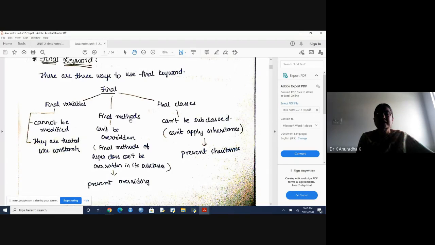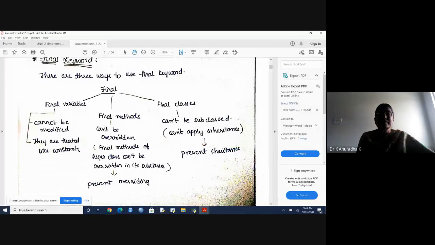Next, what about final methods? Final methods cannot be overridden. Already explained method overriding. What is method overriding? If both superclass and subclass have the same method with the same prototype, then the subclass method will override the superclass method, or the superclass method is overridden by the subclass method.